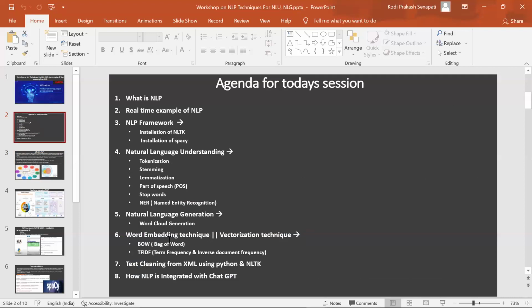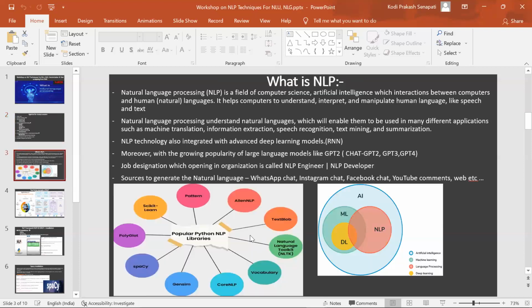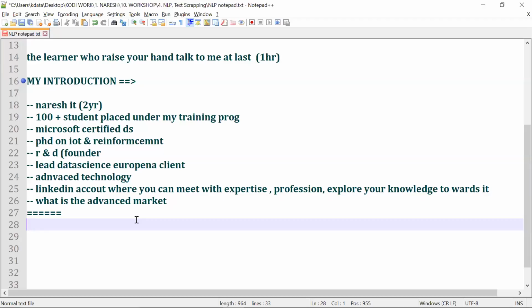Then natural language generation, and then we create word embeddings, like vectorizations. Then we do text cleaning from XML using Python and NLTK. And the eighth point, how NLP is integrated with ChatGPT. So these 8 points we will cover today. I hope I'm very clear on what I'm speaking. Understood, team? Great. Let's continue.